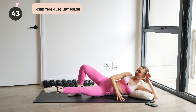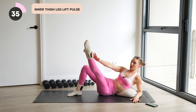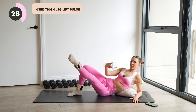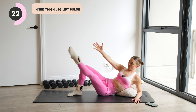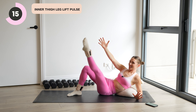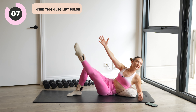Extend that left leg long. We're going to lift the leg up, little pulse and lower. You can come up onto your left elbow if you wish — a little pulse, pulse and down. If you want to add your arm in, you can, but it's just all about that adductor here. Really important: keeping your toe turned outwards so we can fire through those adductors. Nice and slow on the way down. We have a quick transition coming up — we're going to take it straight to the second side, do the hip mobility, then go straight into that first exercise.